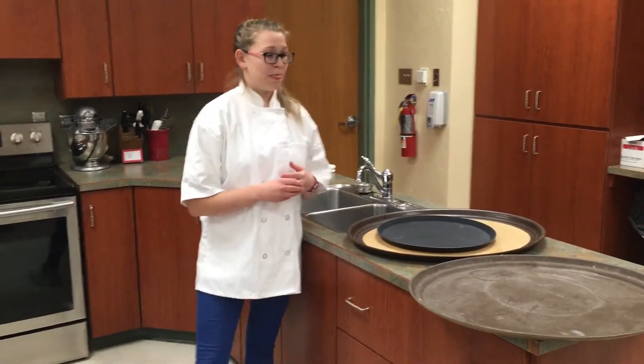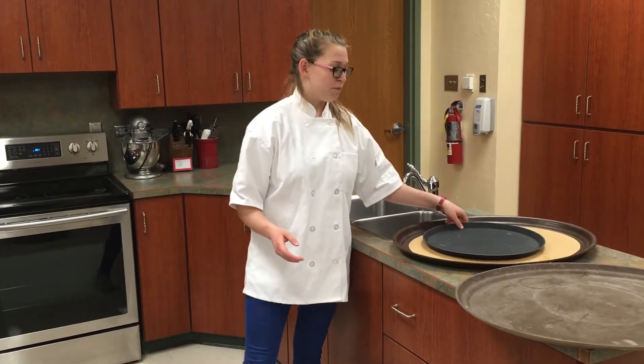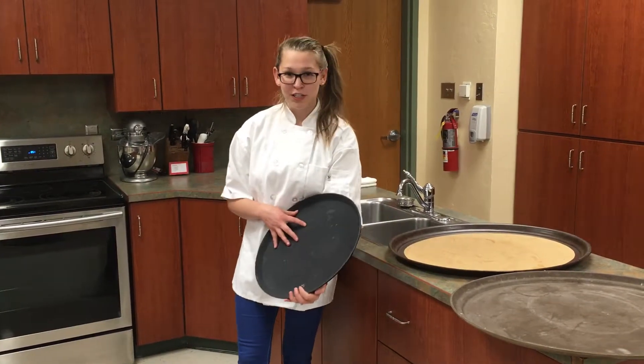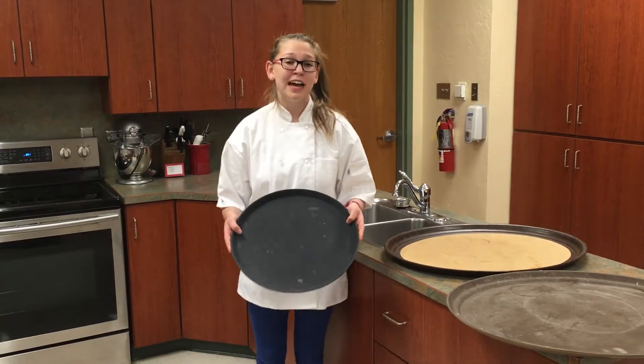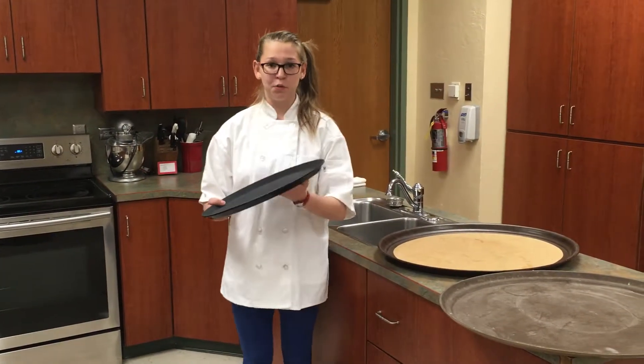With these materials it's important because it goes into whether the tray is dishwasher safe. Fiberglass is super popular because it is one of the few that can go through the dishwasher along with metal. That means it can withstand up to 210 degrees Fahrenheit. So these are very durable trays.